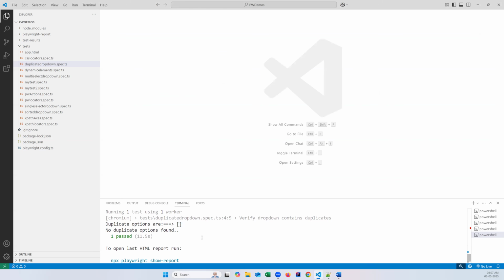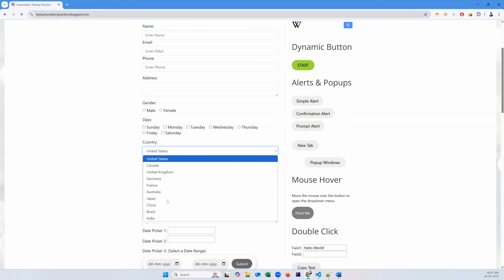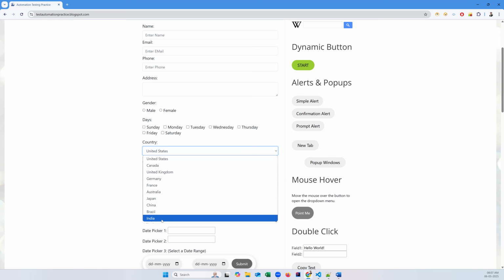And these are all about static dropdowns. Static means the options won't change anytime. The options are always static, same order, and the order won't change. But sometimes we have dynamic dropdowns, which means you won't see the same elements every time. These elements are also dynamically loading, so when a page is loading, these elements will be loaded dynamically. We can call them auto suggest dynamic dropdowns.